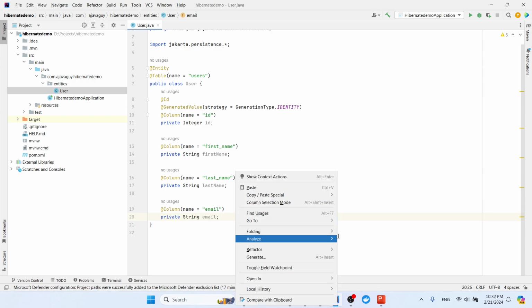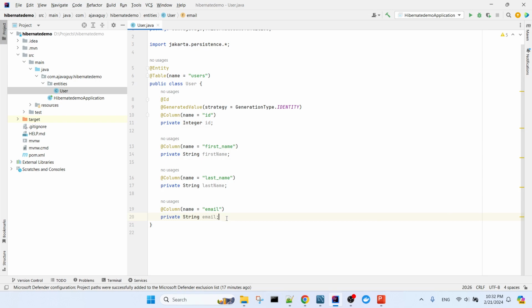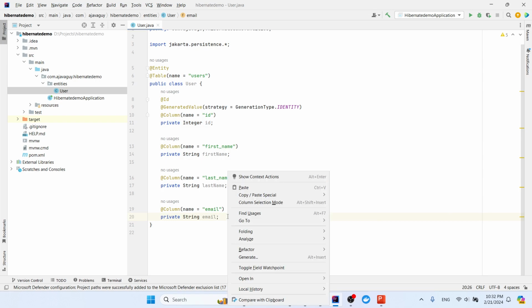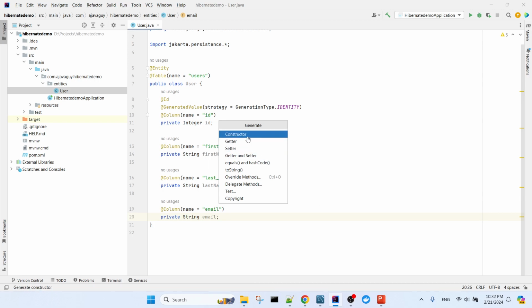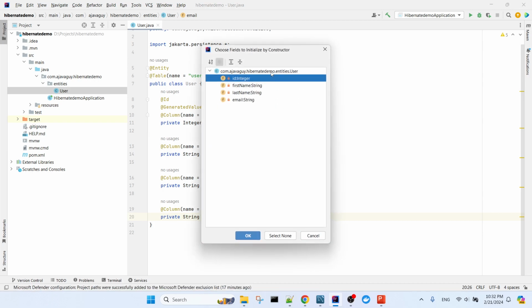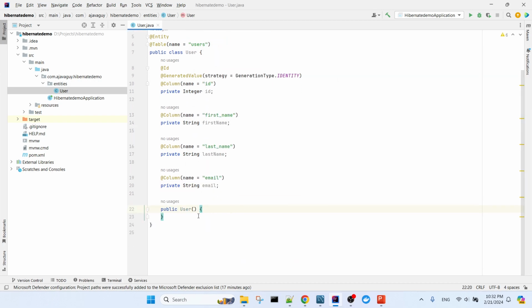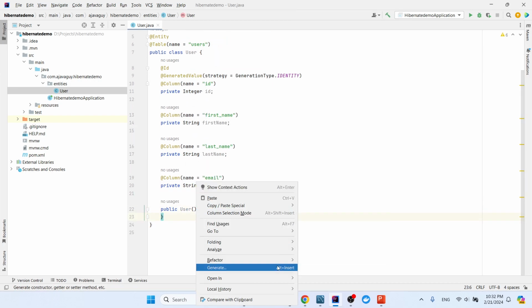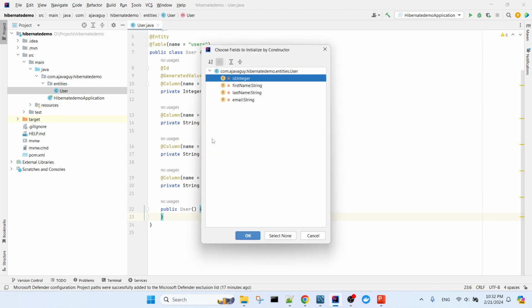Then I will right click on the class and generate. I will generate a constructor, and I will use this to generate a no-argument constructor. Secondly, I will generate a second constructor, and I will use the first name, last name, and email.